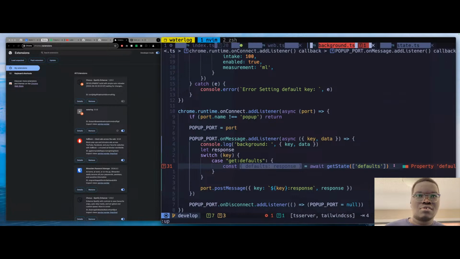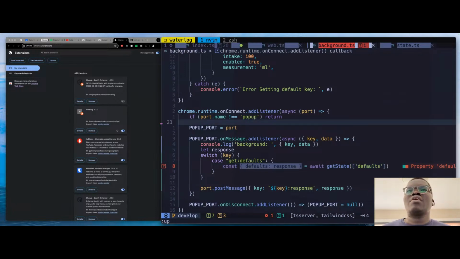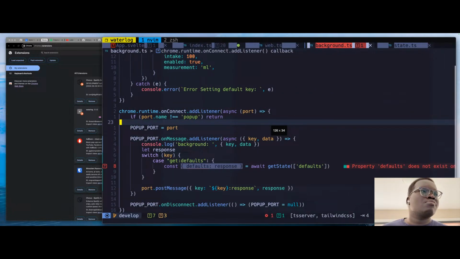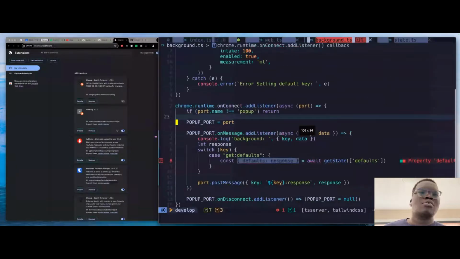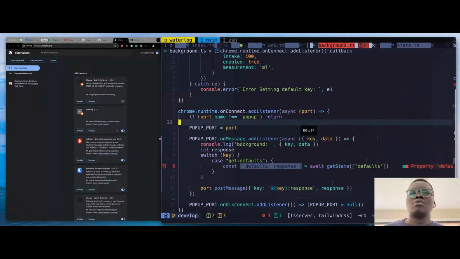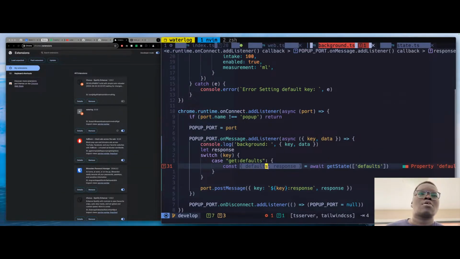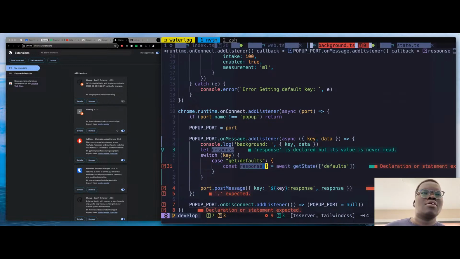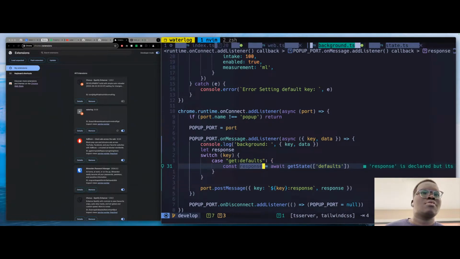I gotta figure out a way to display those errors on a single line, or at least wrap it.